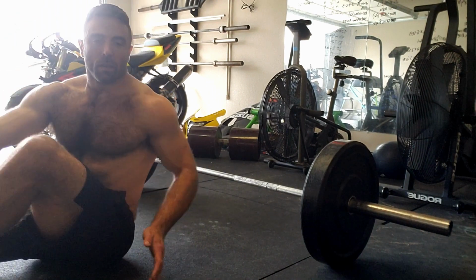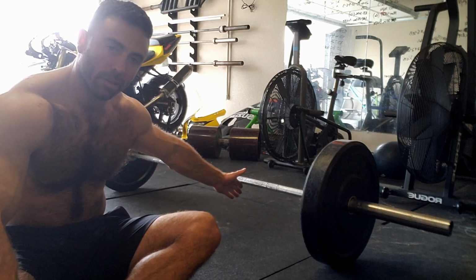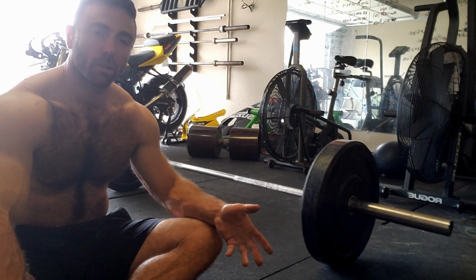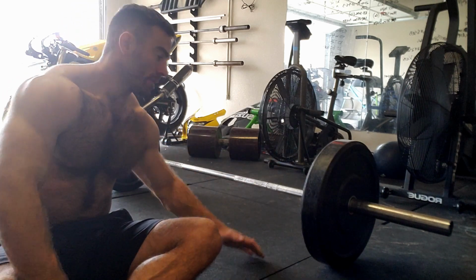I'll demonstrate, and then we can talk about it a little bit afterward as well. You want to set the bar up with high plates on it, because that way you can slide underneath it. If you have little plates on the bar and the weight's really light, you can pick it up over your head. If it's not really light, you're going to have to slide underneath it, and that's much easier with the big weight plates on the bar. So set the plates up.